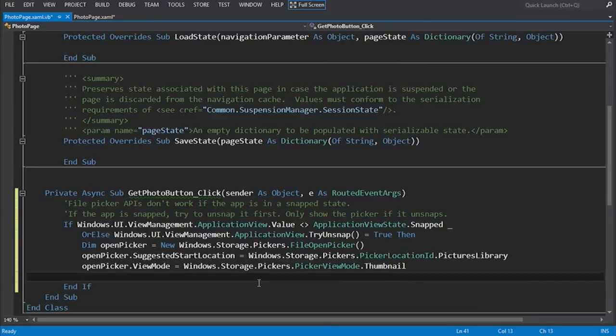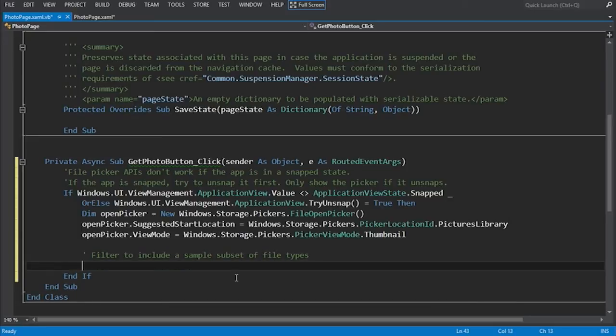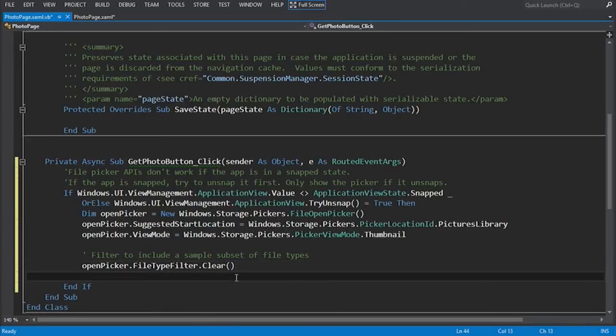Now the next thing we're going to do is just add a filter, to include a sample subset of the file types. We want to filter to different file types, including bitmap, PNG, and JPEG. So first let's do openPicker.FileTypeFilter.Clear, and now let's add some.